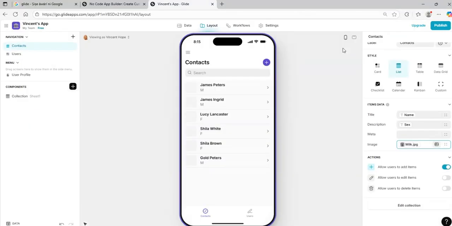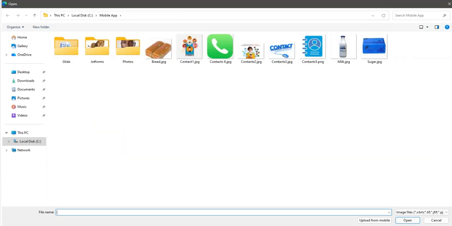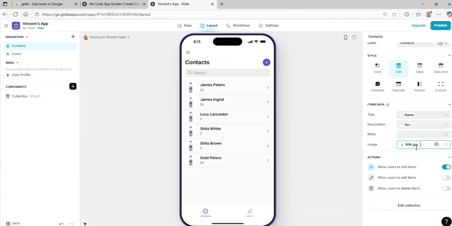Now let's see where it appears. It shows on all of them, but that is not exactly what I want. So I press Ctrl+Z to return, or I simply go back and select another option: names, or sex, or email. Let me leave it at email. I don't want the picture for now.